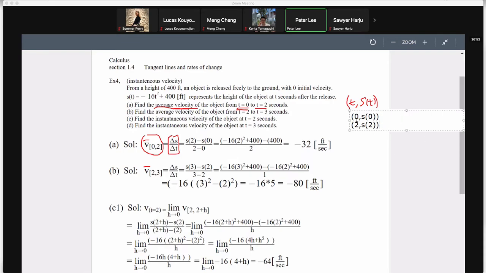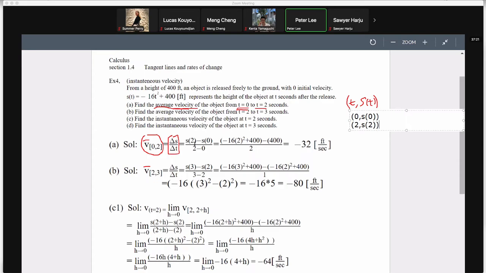Okay? So the first point is t, the second point is s. And so what is the velocity? The velocity is change in position over change in time. So we have 2 points here. What is the velocity between those 2 times? We take the difference in position over the difference in time in the same direction. So s of 2 minus s of 0 over 2 minus 0. And so when you actually calculate that, that's what you get.